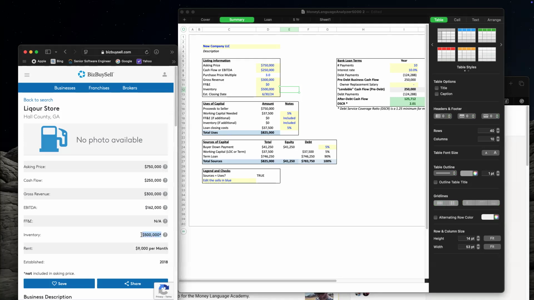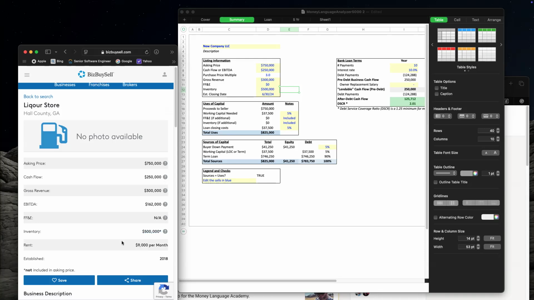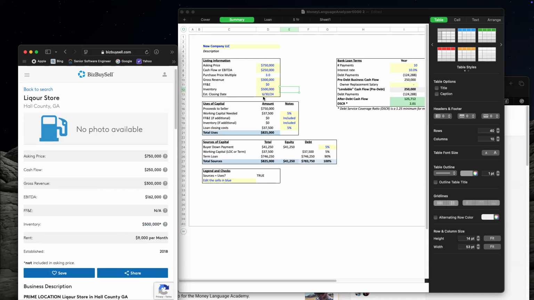Or sometimes, in the case of cigarettes, if they're selling cigarettes, they have a weird system with tobacco where you pay for it. It's the oddest thing. You pay for it and then you have to reimburse and then they give you some money back. It's like you almost pay for it twice. It's a weird thing. Another reason why I wouldn't want a tobacco shop. But there you go. So we put the inventory in there.